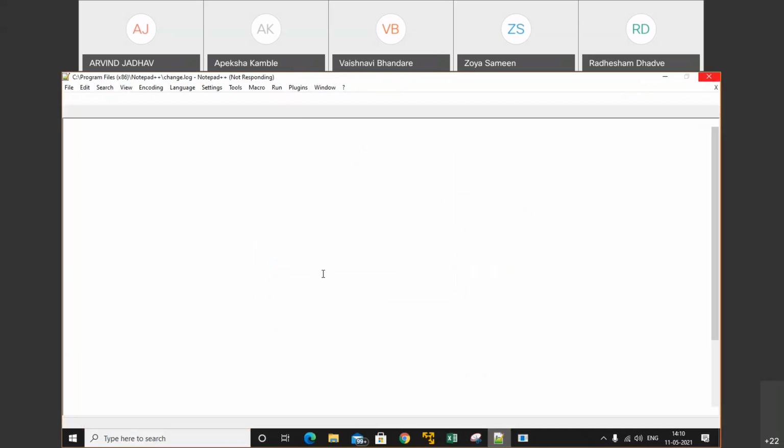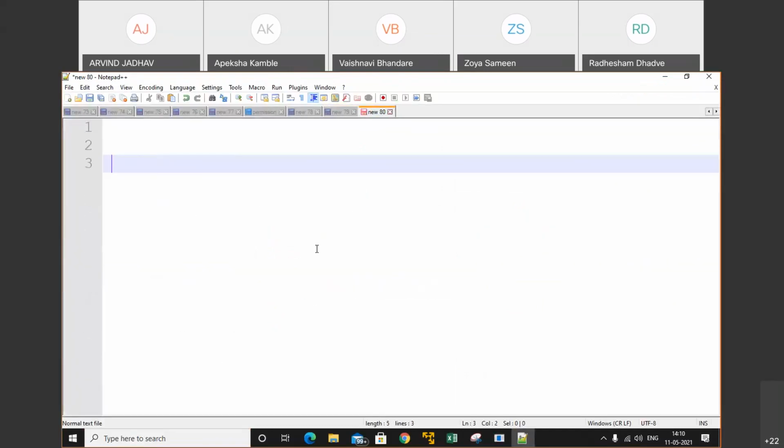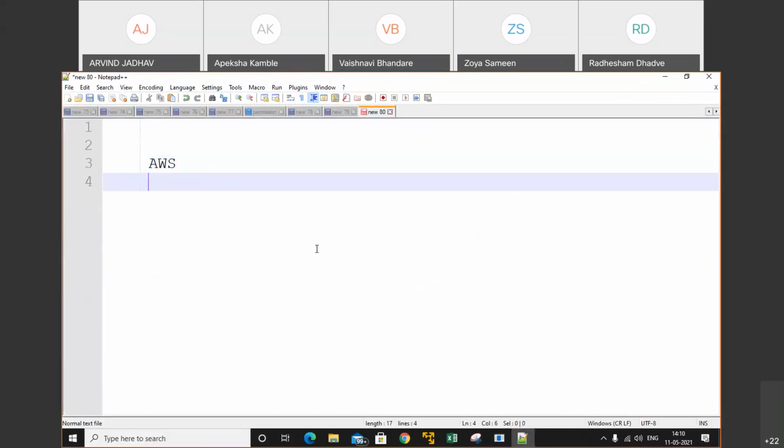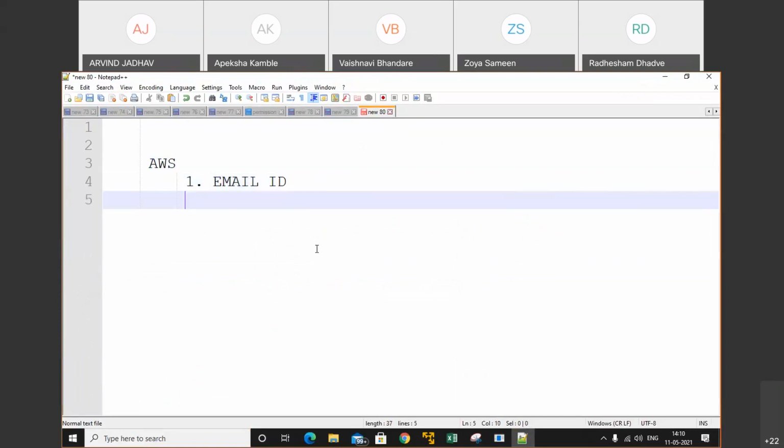So we need to create an AWS account. First of all, we require an email ID, our own email ID. After that, we require a debit or credit card.